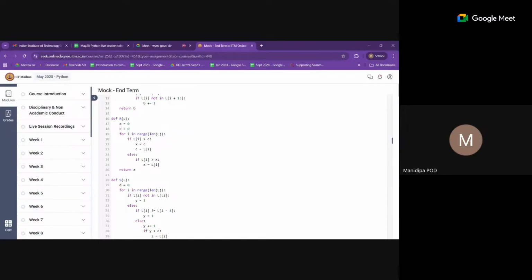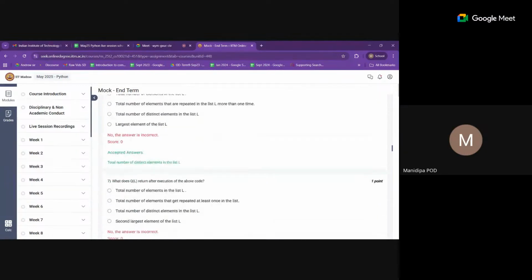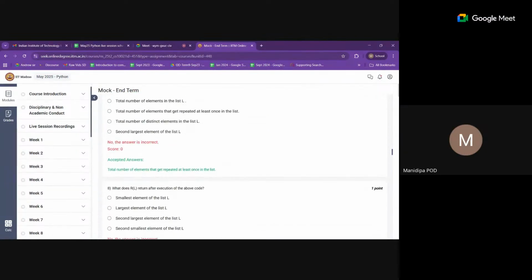My current element L of I is 75. So first I'm checking, is 75 greater than max? No, it is not. So nothing will be executed. Come to the else part. Again, the if statement inside else is checking, is 75 greater than 70, that is second max? Yes. So you reassign second max. Max remains as it is. When does max get reassigned? When you find a value that is greater than your current max. So now you have understood what R of L is doing. It is finding the first max and the second max in a list L.